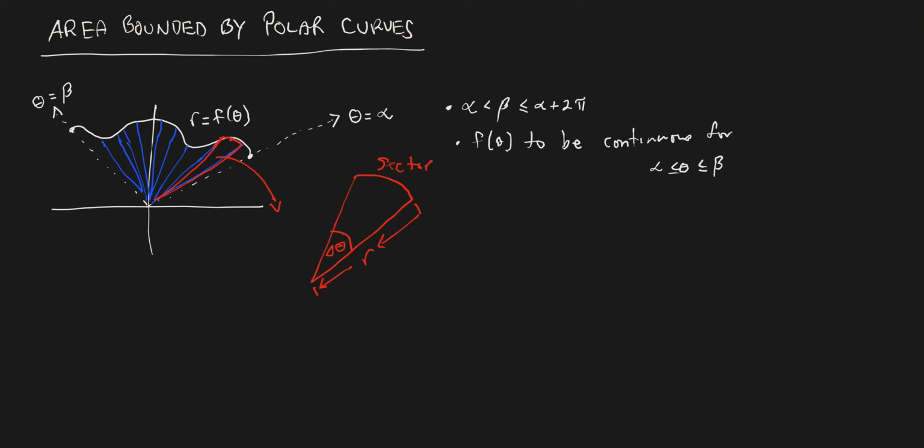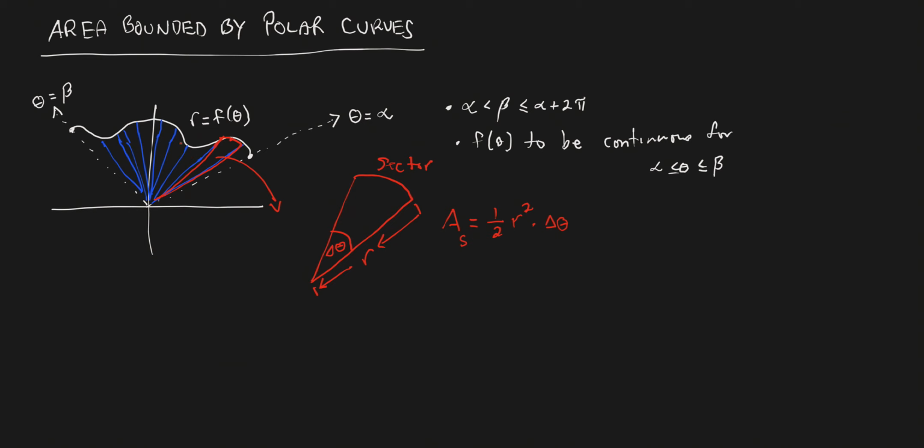Well, if the angle is measured in radians, which is another reason why we love radians, the formula for the area of a sector is pretty easy. I'm just going to say the area of this particular sector is equal to one half times the radius squared. You've got to square your radius. And then times the angle, which in this case is delta theta, that really small angle, because I'm stingy with my pizza. Let me put area of sector with a little s there. So this is the area of that one sector.